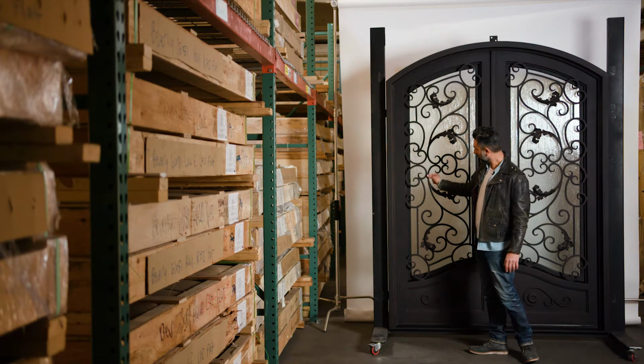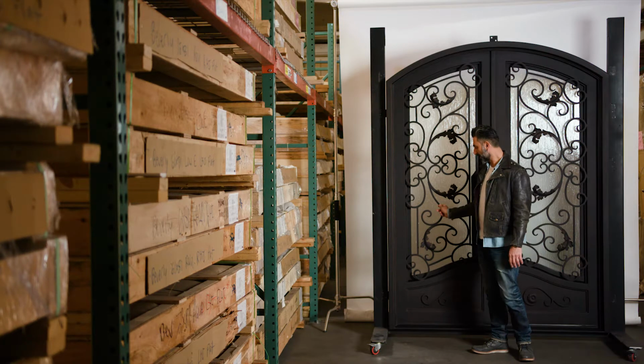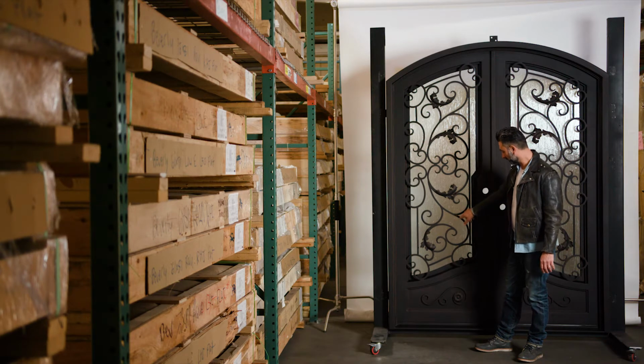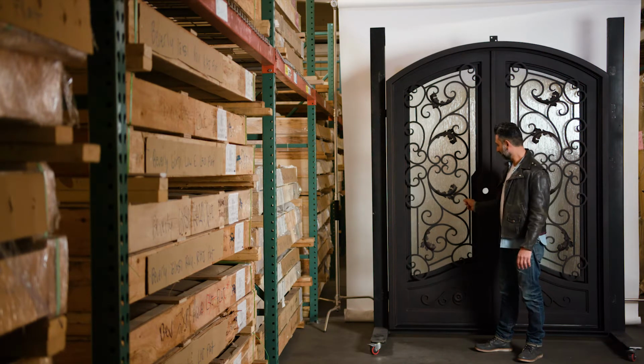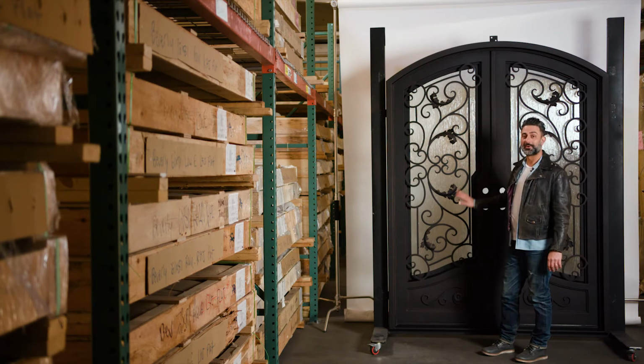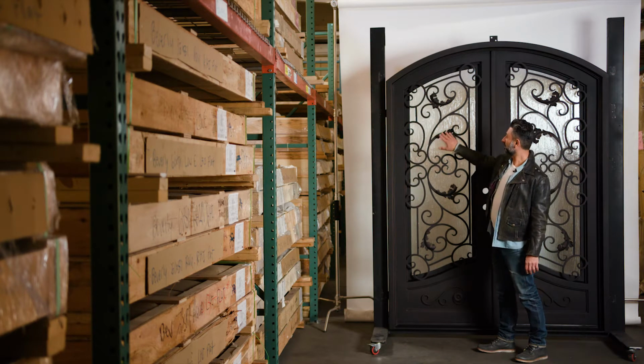These pickets are all solid metal pickets, okay? They've all been heated up and welded. It's been welded there, heated up, bent, and hammered on the edges. Pretty cool, super heavy door, but it's awesome. These are all little leaves that we add on it.